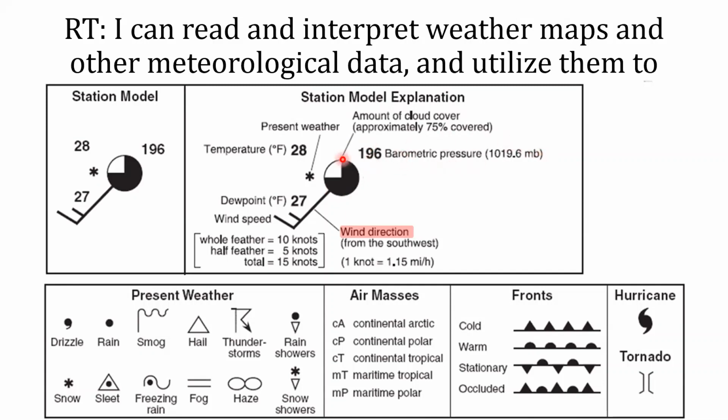I guess I skipped this one, which is the pressure. We haven't really ever used the pressure, but that's what that number is. The wind direction is indicated by this line. The wind is basically blowing towards the circle as if this was an arrow, and these are the feathers at the end of the arrow. The longer the little feathers and the more of them, the faster it is. So in this example, the wind is blowing from the southwest at 15 knots.